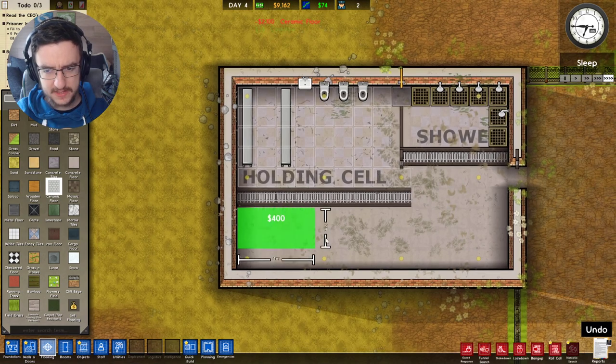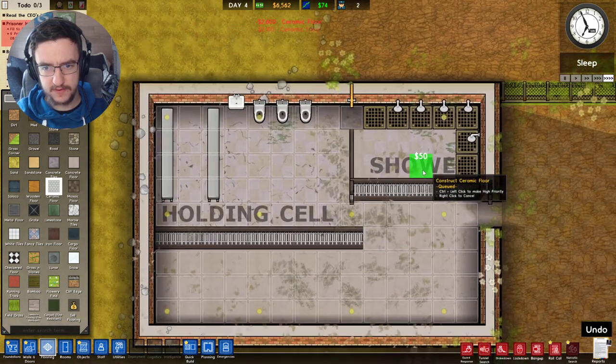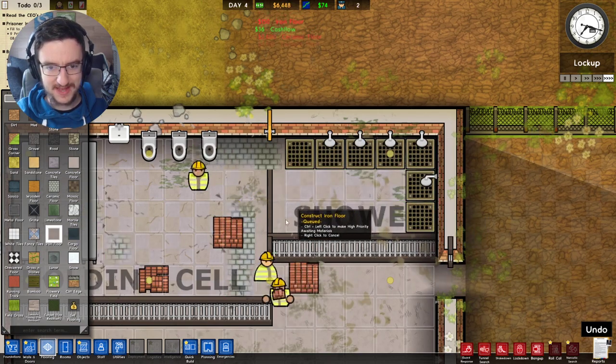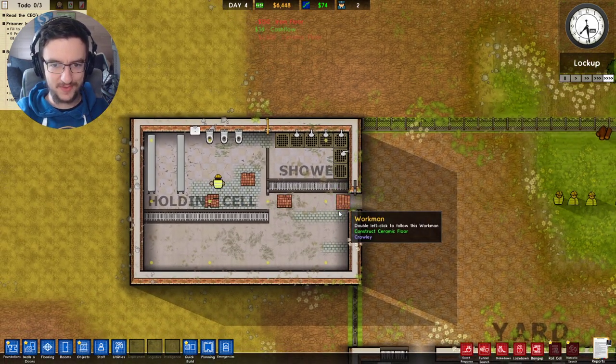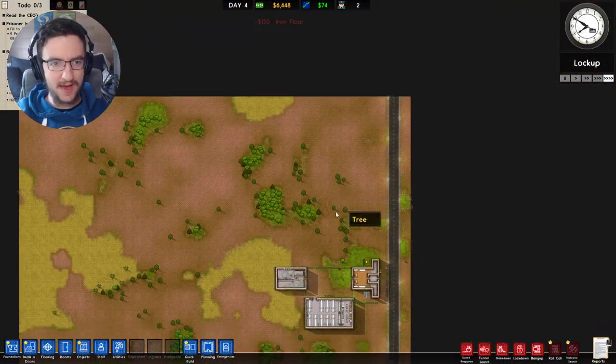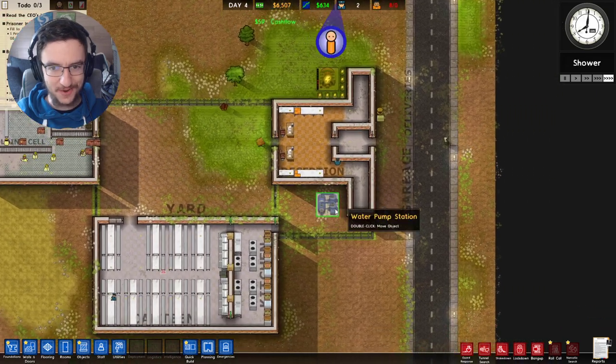Yep. Actually, the entire building is going to have ceramic floors, except this one in here is going to have an iron floor in the shower because that's ugly. And we'll go with it. Yeah, why not? All right. Excellent. When are they going to arrive? 10 minutes? All right. They should be here now.